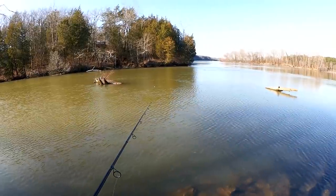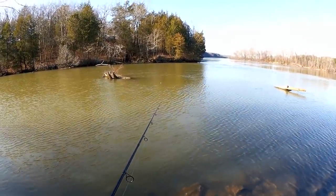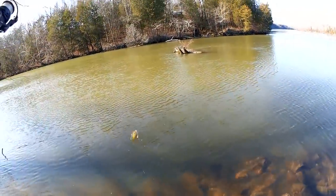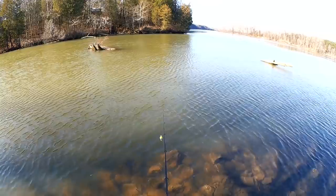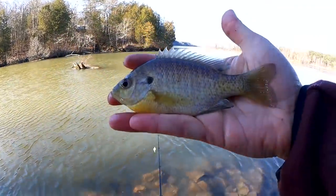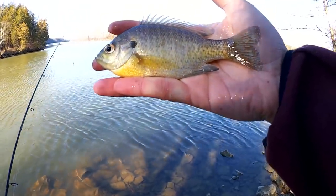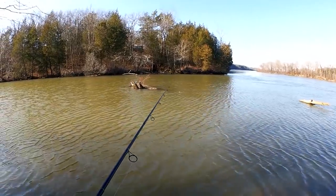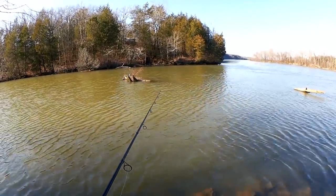Let's see if we can get another fish. There's a nibble. Take it under. Got that one — feels a bit better. There we go, we're getting a little bigger. We're up to about a six inch bluegill here, a little bit nicer than those last few. Still not very big though. Let's get them in the light peeking through the trees — good looking fish, best one so far. Let's keep going. Got a feeling there are more fish down here.